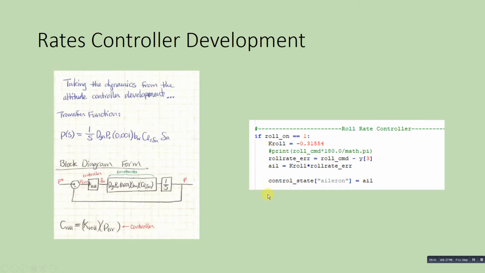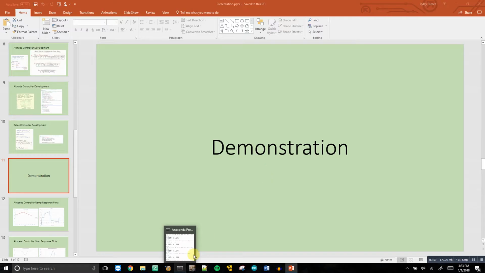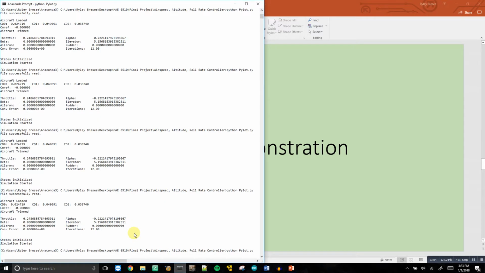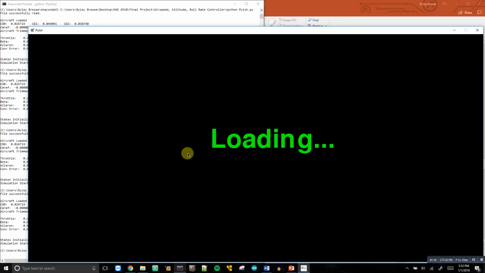Now I want to demonstrate my simulator. And here we are going to see how these controllers act. This simulator was developed in Python. Everything, the graphics, the integrators, all of that was developed in Python. And when it pulls up, we can get going and show you the 3 controllers that I have on it.